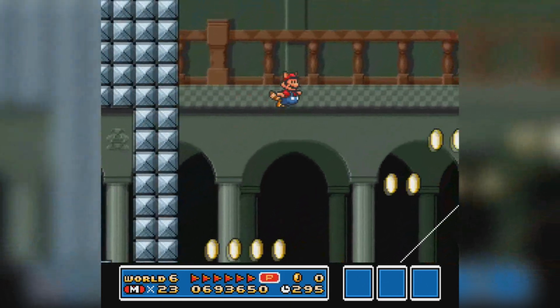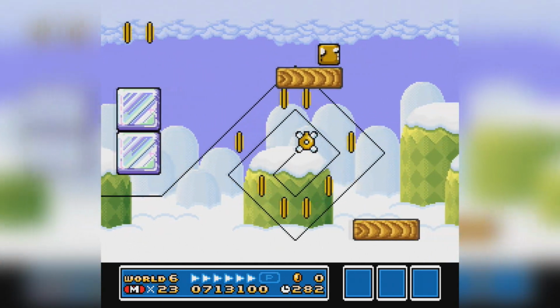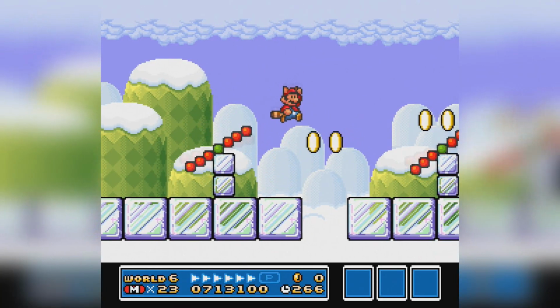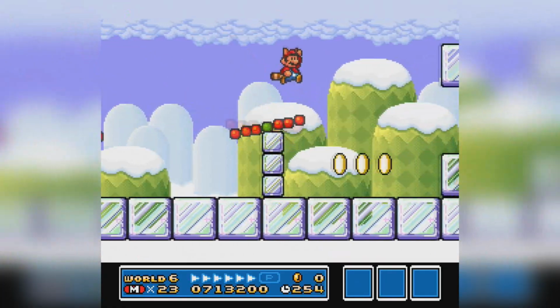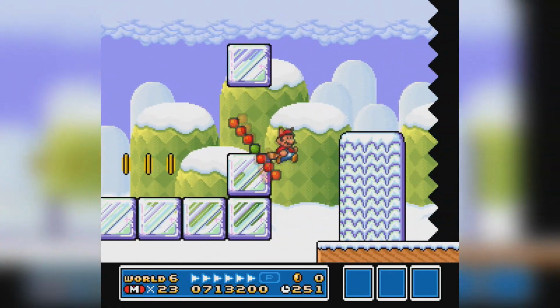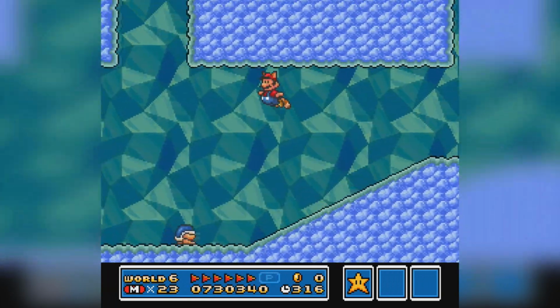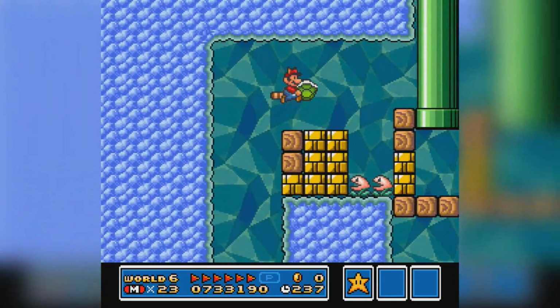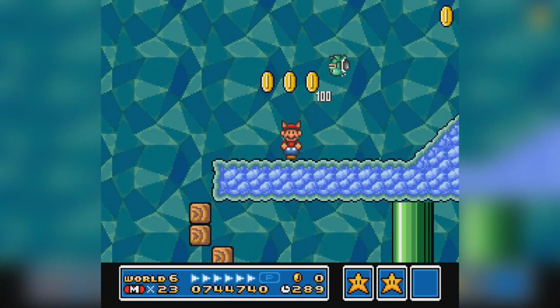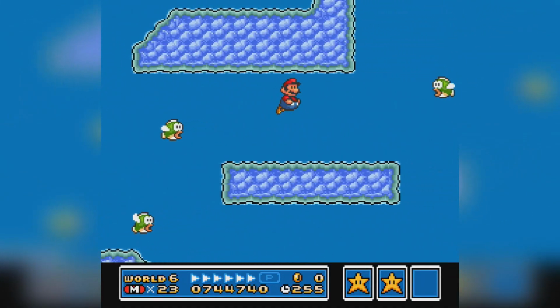World 6-4 contains those annoying spinning platforms again, and this part could have been tricky, but this fire jump actually helped me dodge all of those coins. Thank you, my dude! World 6-5 is kind of a maze where you must fly up above to the end of the level, but thankfully it doesn't contain any difficult coins. World 6-6 is quite easy too and will be done in no time.